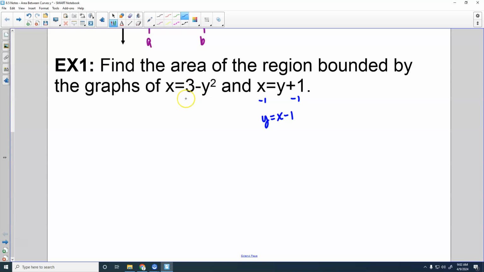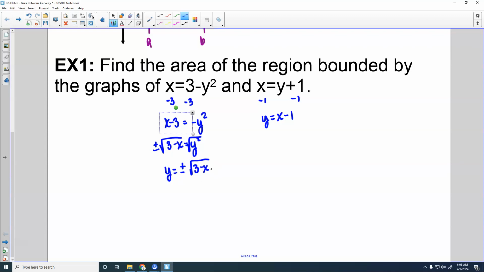Because if you try it for this one, you may not want to write this down, but just to see, you would subtract that 3, you would get x minus 3 equals negative y squared. You would divide by the negative 1. That's going to give you 3 minus x equals y squared. But then you've got to square root both sides, and this is something we ran into on the last FRQ of the test. If you square root both sides, what do you have to put with it? A plus or minus. And so now y is going to equal plus or minus the square root of 3 minus x. And that is not even a function anymore.